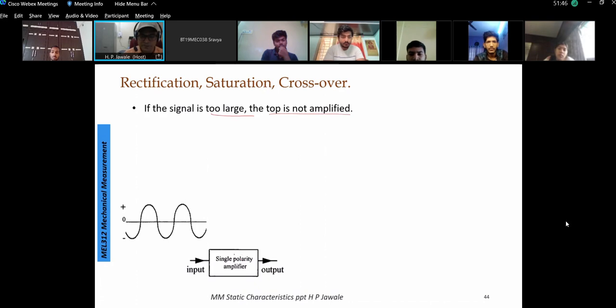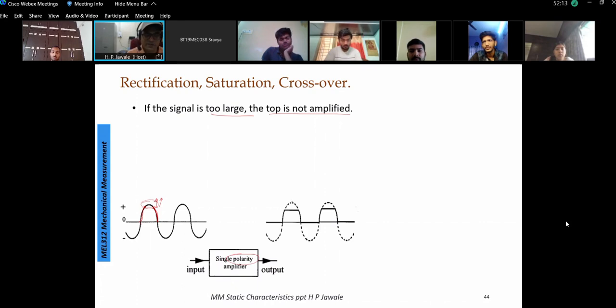Beyond the range of amplification, the input is given, say starting from 0. At a certain point of time, the amplifier will not be able to sense the signals above this level. Unless it comes back here, it will not sense. So the conversion of the signals from this to this will occur, whereas this will be left over as it is. And then you can find the output signal at that particular functional phase will be representing this kind of signal.